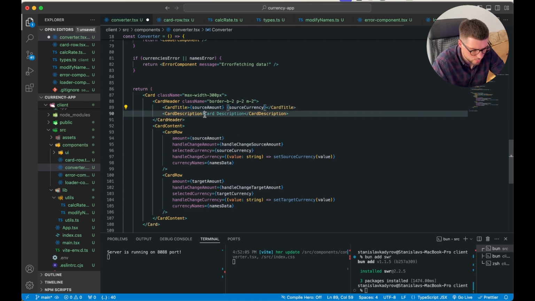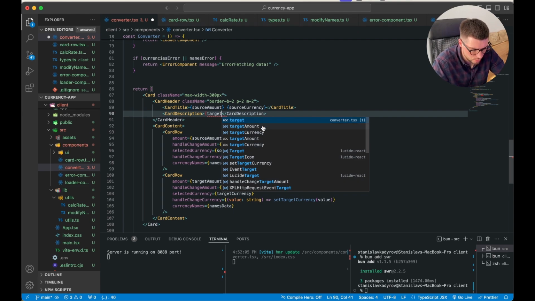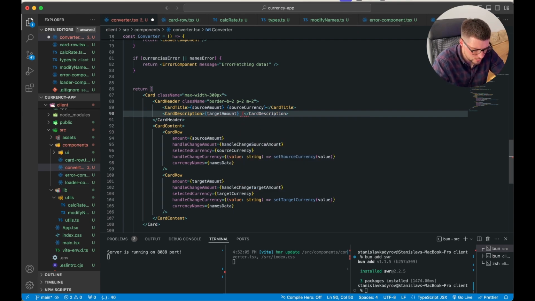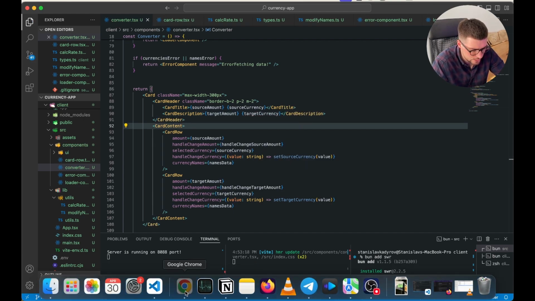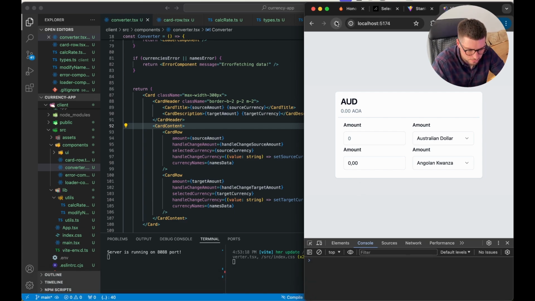And right here we will have the target amount with the target currency. Okay, let's save this and check it out again.